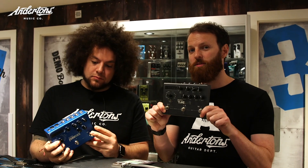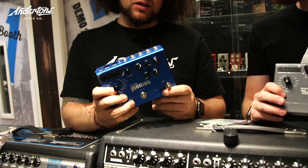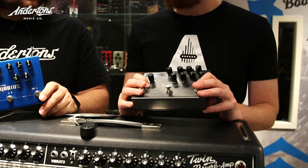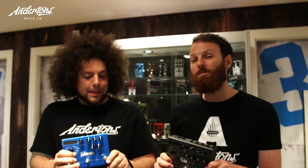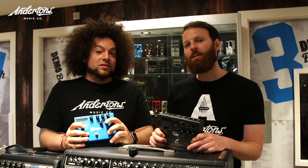He uses phasers too. It might be worth getting an external phaser to mix with the phaser in the Mobius. Does the Mobius have a double phase thing? No, it just generates one phaser. So we've got our guitar, we've got our amp, we have the Strymon Timeline for delays — loving their gear. And we have the Mobius, which we used last time. This will handle pretty much 90% of all our weird sounds. With this couple of pedals, the guitar and the amp, we should be good to go. We're going to throw in a couple of extra little bits just to help — it's more like a just-in-case. Let's go and see how it sounds.